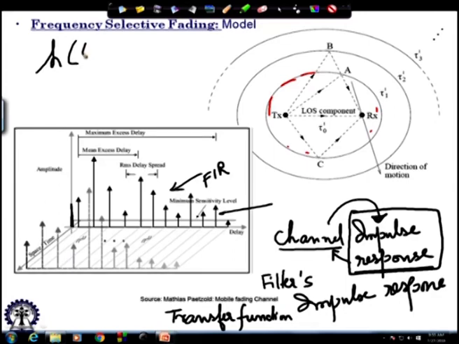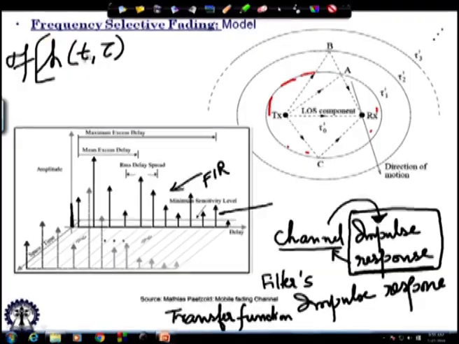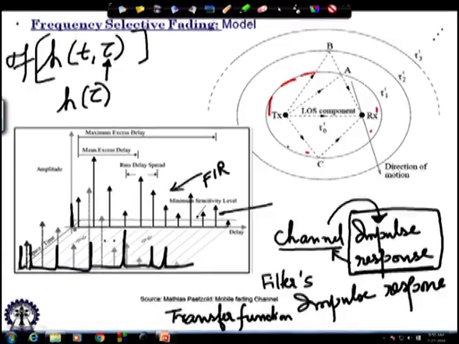So, in this case, look at this, what we have is h of t comma tau is the impulse response. We will describe how to describe it, and you take the Fourier transform of it. So, when you take the Fourier transform, you do not take it across the t, you take it across this delay axis, because in filters what you have studied is the filter impulse response h of tau, and there was no t in it because it was a time invariant response. Here what you see is if I would launch the impulse here, the response that I am going to get at different delays would be different than the situation when the impulse was launched at an earlier time. So, if I look at the impulse response at time t1, impulse response at time t2, they would be different, and hence we are getting a time varying response.